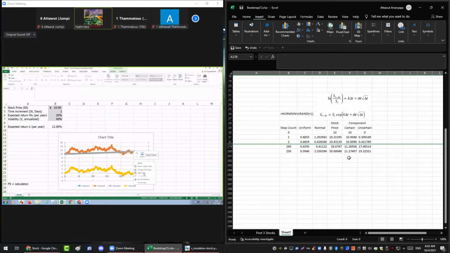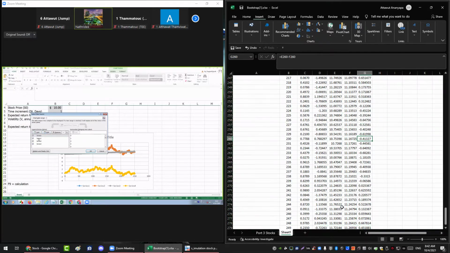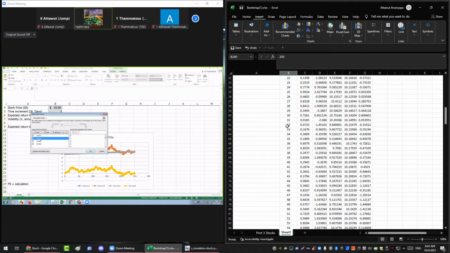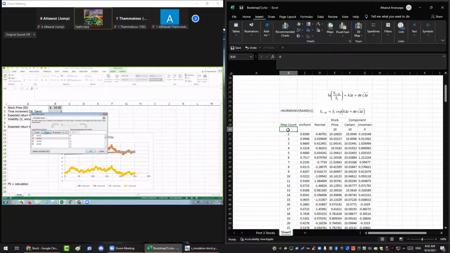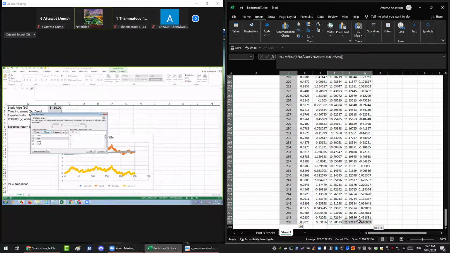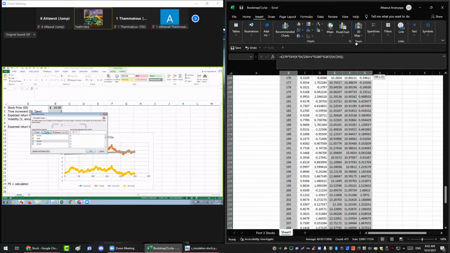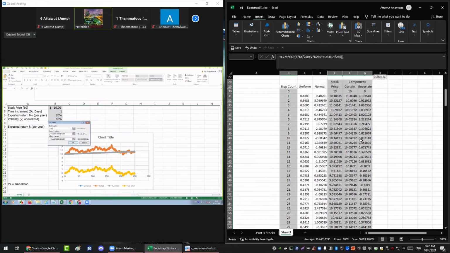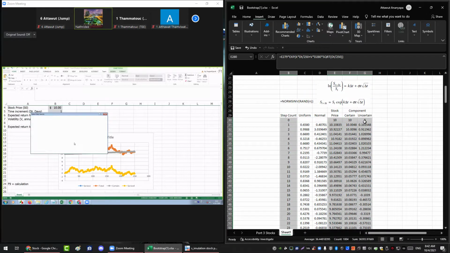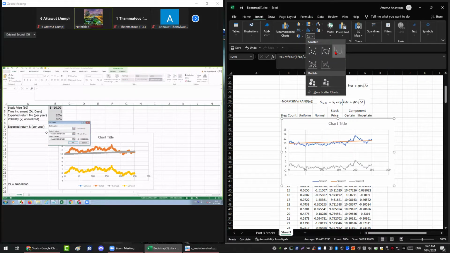So select the data, and the first one here is going to be total, and the second one here would be certain, and the third one here is going to be uncertain.